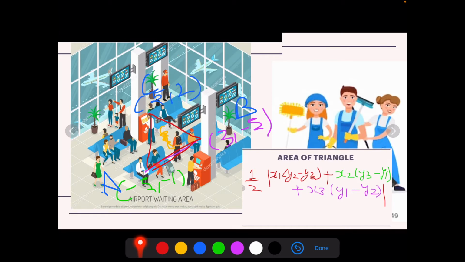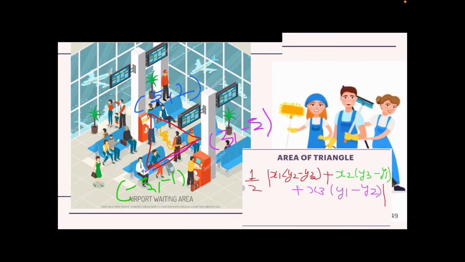Now upon substituting all these values we get half of 35 plus 9 plus 20, which is 64, which gives us 32 square units. So this area is 32 square units. Now, since we have found the area of the region, the cleaning department can accordingly bring the buckets and mops of various sizes depending upon this area, and also decide the quantity of phenyl or sprays to be used.